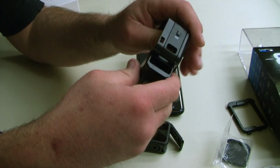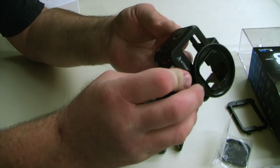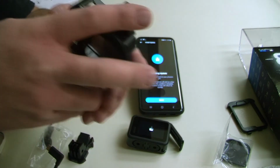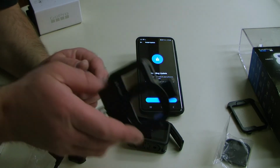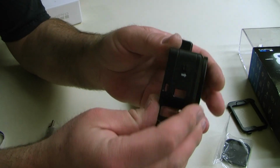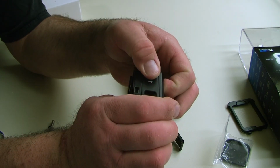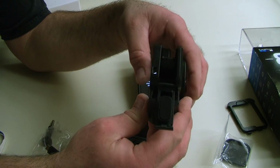So we're gonna have to figure out how to open this thing here. Oh, push. It says forward open. I don't know. We'll figure it out in a minute. Okay. Installing update. Alright. I guess let's mess with this some more. So it's got a little arrow right here, and it looks like it says push forward. But nothing's happening. Oh, wait a minute. There we go. See, it opens up.